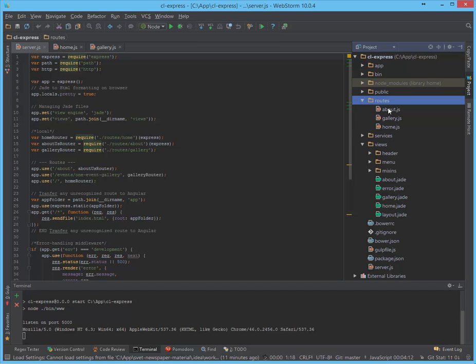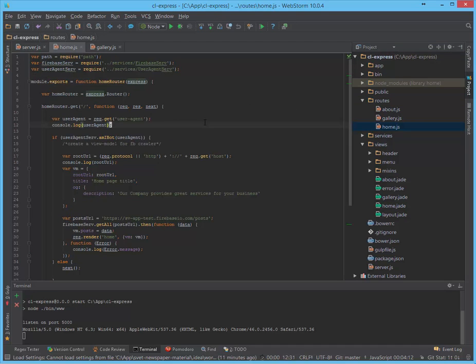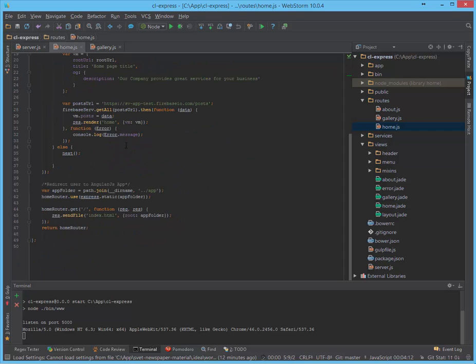It's a similar approach to AngularJS controllers and views. For example, here is our route home, and here we export a function home router using module.exports, and this function will return the home router.